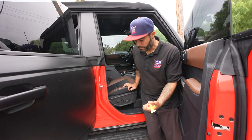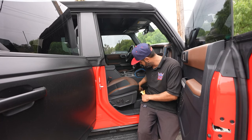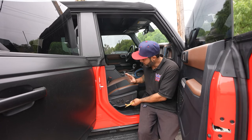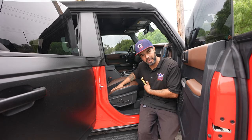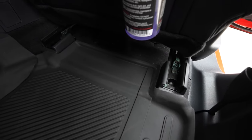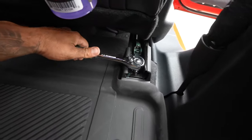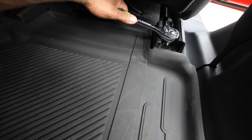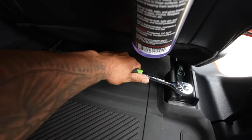All right, guys, pretty simple. For the front seats, you're gonna have four bolts that hold it here, here, and then back here. Then from there, you'll be able to flip it and disconnect the power wires, and she should be out. All right, so it is a 12 millimeter socket you're gonna need on here. Four bolts, and then we'll go ahead and take out the electrical on that as well. Easy!